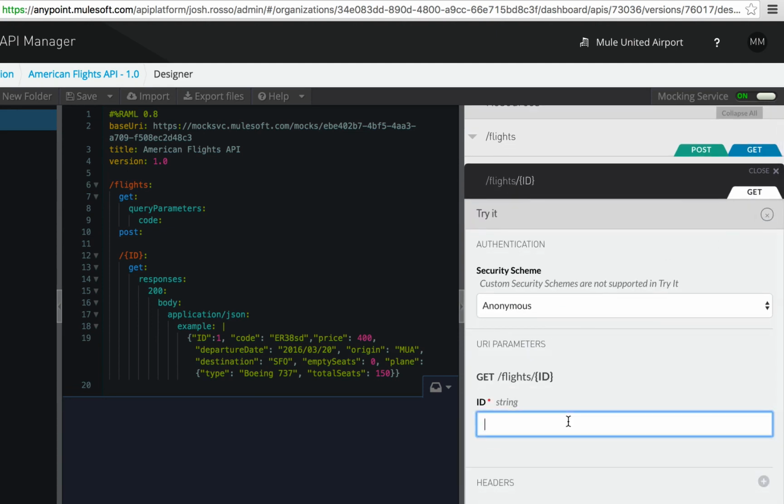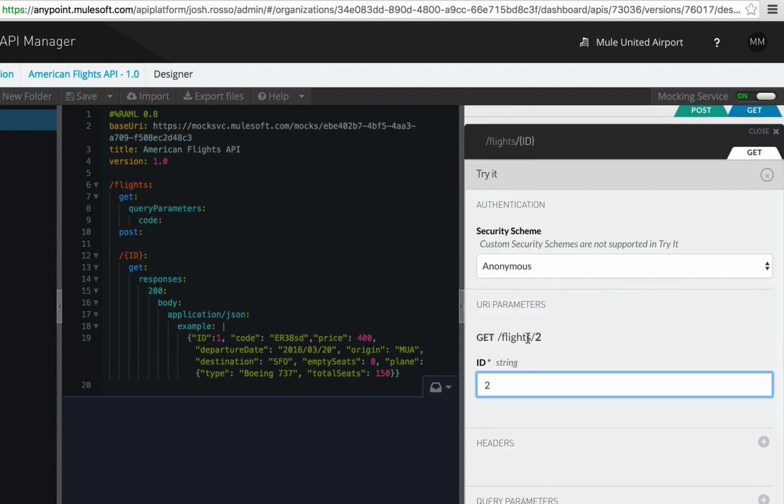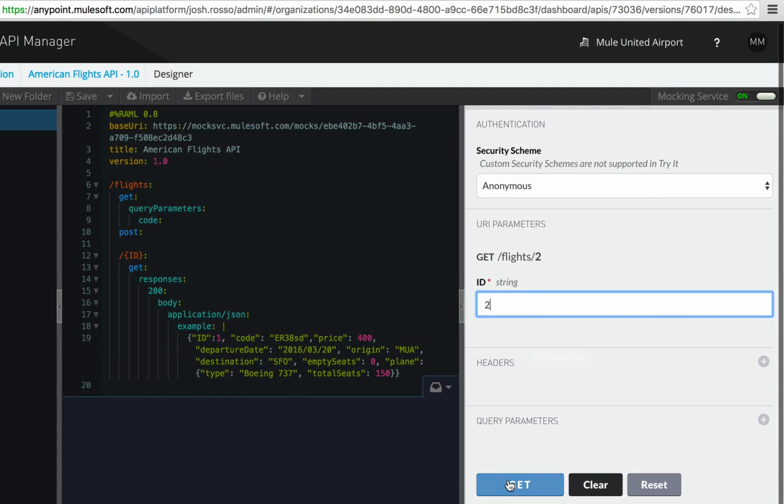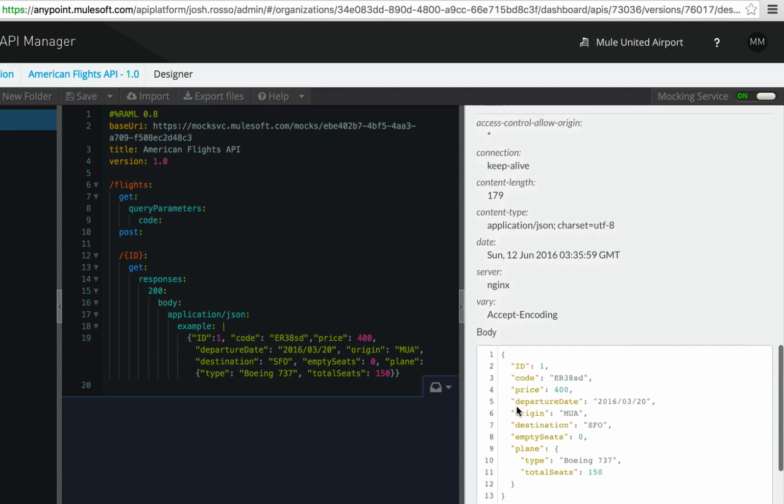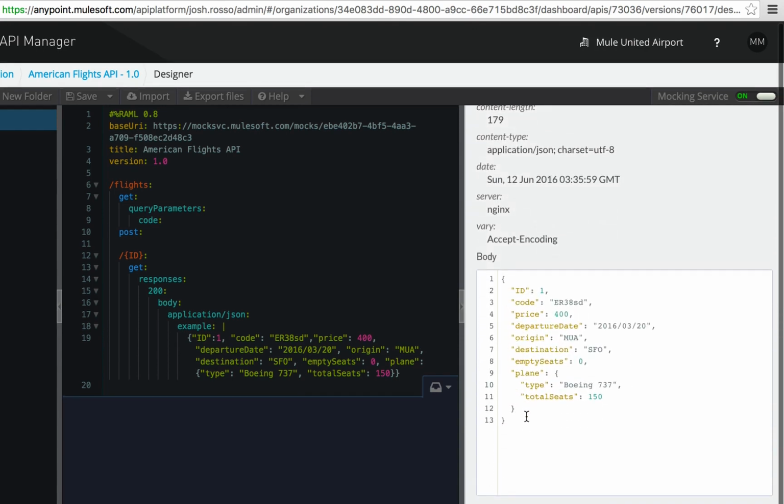we'll click the Try It in the top right, and again we'll put in an ID. Now keep in mind, the mocking service isn't that smart. It's not going to know how to filter out by IDs or anything like that. But nonetheless, the request will be constructed as it normally would, and hopefully we'll get a response back. So let's hit get. After hitting get, we'll once again see the URL, the status code, and this time you'll actually see your JSON response come back. This is a great convenience to developers. They can even call this endpoint in their client and see what it's like to pull the data in and work with it.